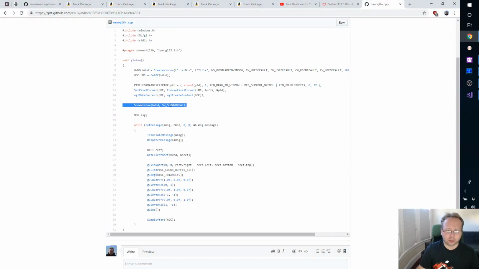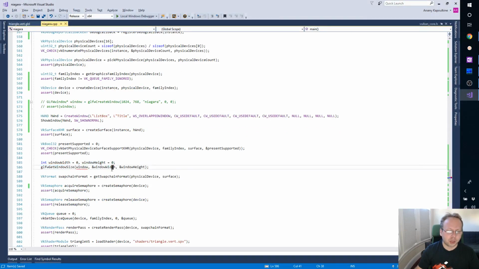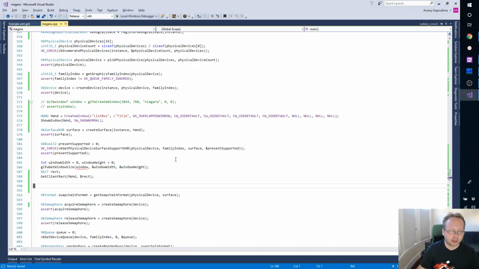Oh, and we need to do show window. I don't think we need to do this, because this should only, or maybe we do. No, yeah, you shouldn't need to do this. This should be fine. So we can't get the window size like this, but we can get a window size like this. Int window width. In fact, we don't even need this code.